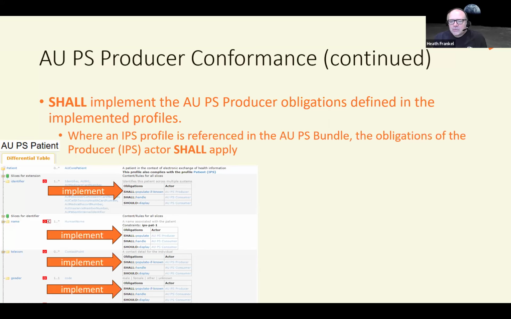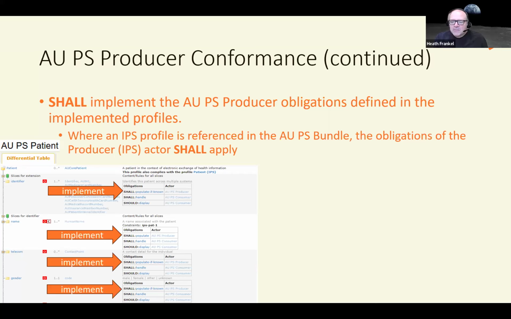And here's an example of this. This is a patient profile. Oh, sorry, this is the first part of the cause. I'll come into the second part first, but basically with AUPS patient, we've got our obligations on AUPS.